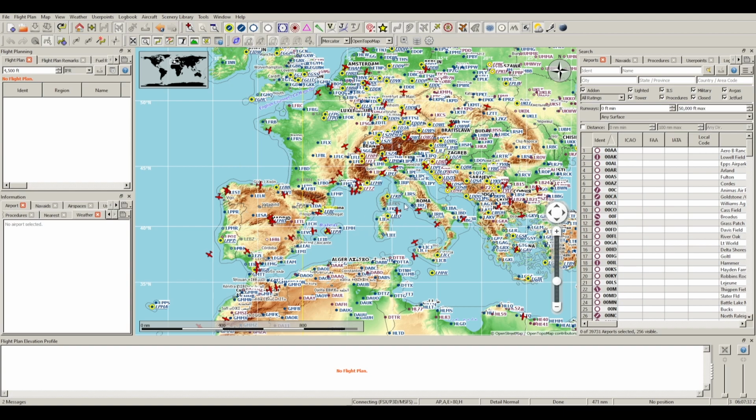You just point Little Navmap to that folder and press load, and it will take some time, maybe 5 to 10 minutes, depending on how many mods and add-ons you have installed. It will go through your library and load every airport that you have installed in your Microsoft Flight Simulator.